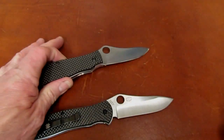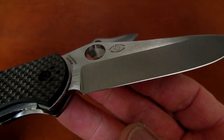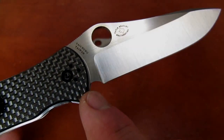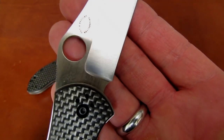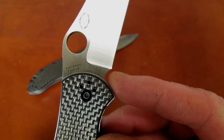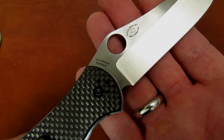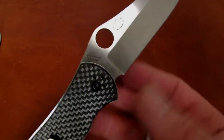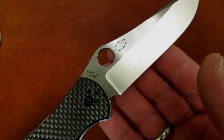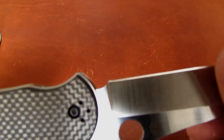The new knife — they were so close to making it better but kind of screwed up. The plunge is a little lazier, doesn't go down to a square corner, has a little radius at the bottom, and then they put in this little choil that frankly isn't as long as it needs to be. Look at the factory edge — there's a recurve in it, and a little peak point back here. Either start the plunge grind back an eighth of an inch, or make this choil an eighth of an inch longer, and I'd have a nice clean edge all the way to the back. As it stands, you're going to develop an unsightly recurve that will give the sharpener fits.